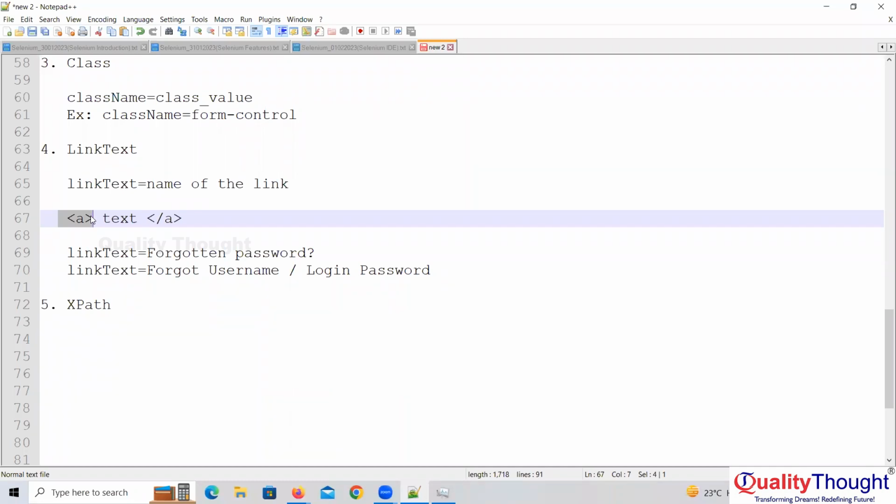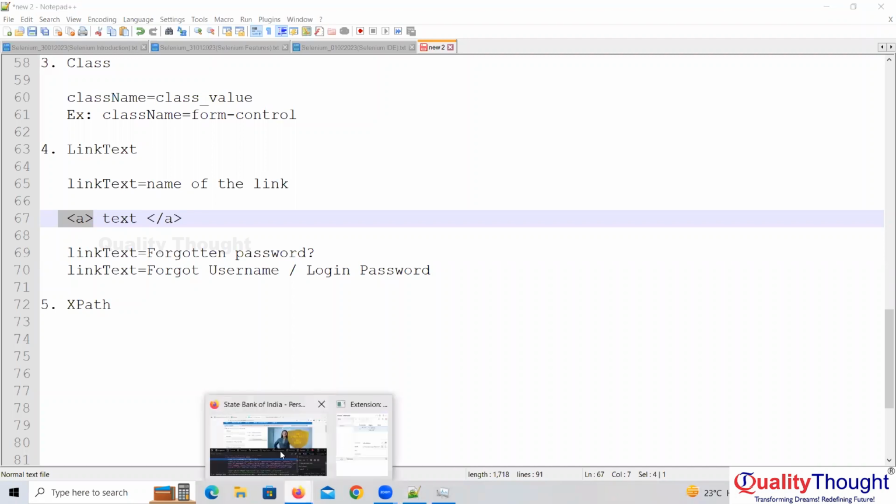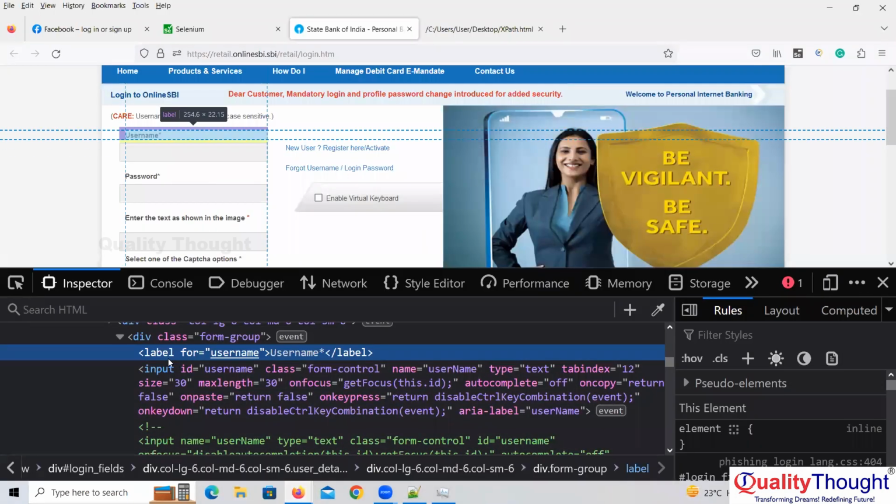Link is a container tag, but all container tags are not links. If it is a link, it is always defined in an anchor tag. If you are using the a anchor tag here, then it's a link. So this element is defined in a label tag. It's not a link.